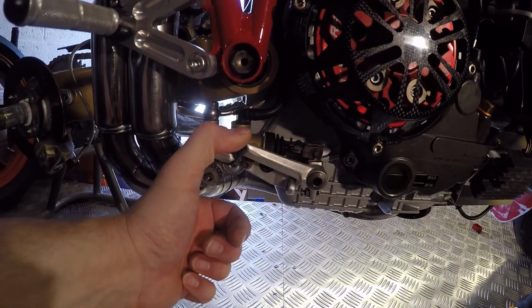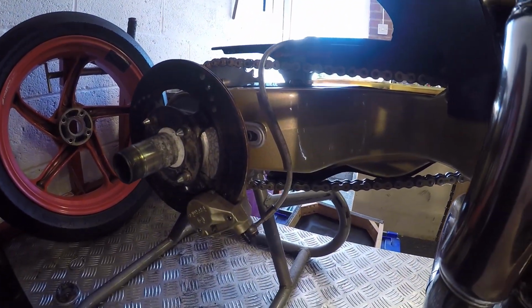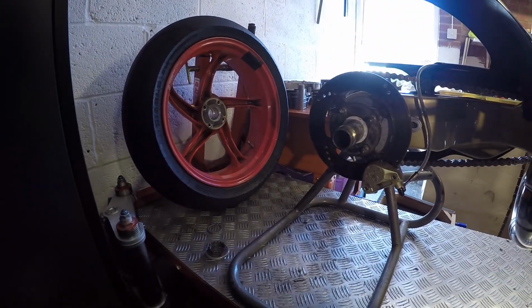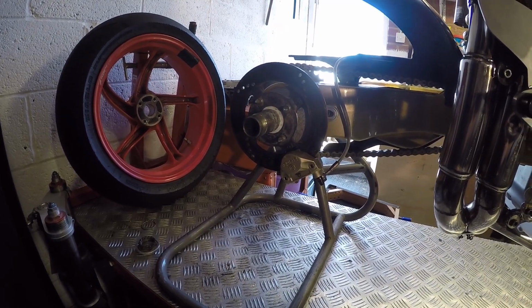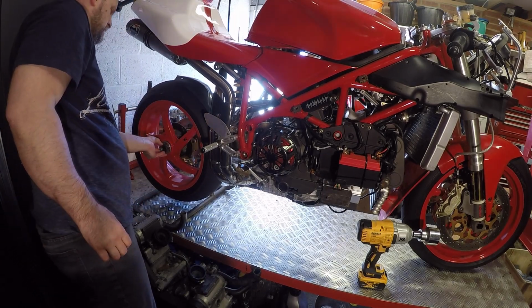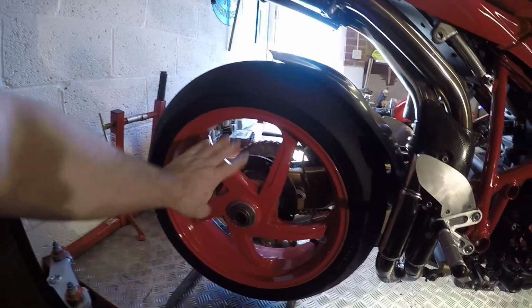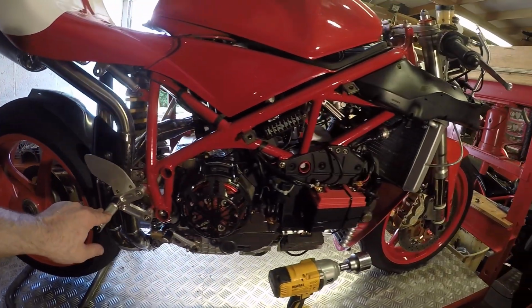Okay, so that's the rear brake bled. Got a nice firm lever and the caliper works properly. I've just given it a spray down of brake cleaner because there's a little bit of spillage everywhere. So that's all good. Just going to stick the back wheel back on and we'll move over to doing the clutch, master cylinder and circuit. Wheel back on, don't worry about the fact I haven't torqued that, it's just because I'm chucking it on so that we can move on to the next piece.